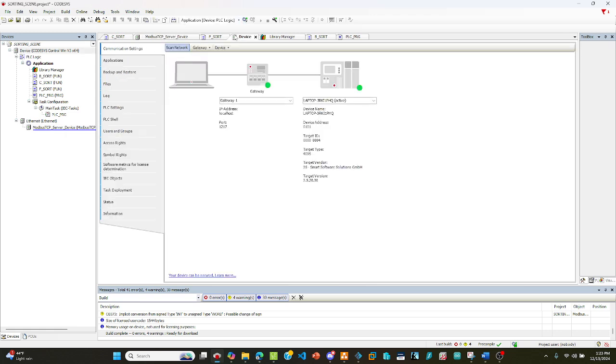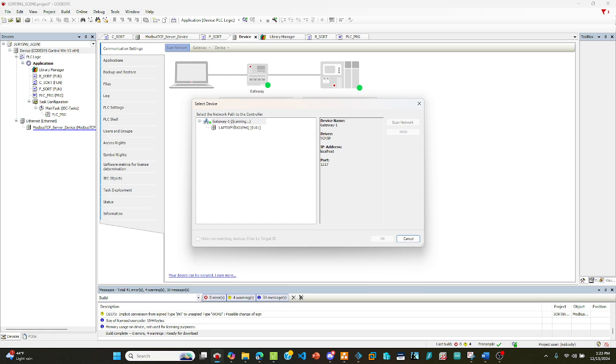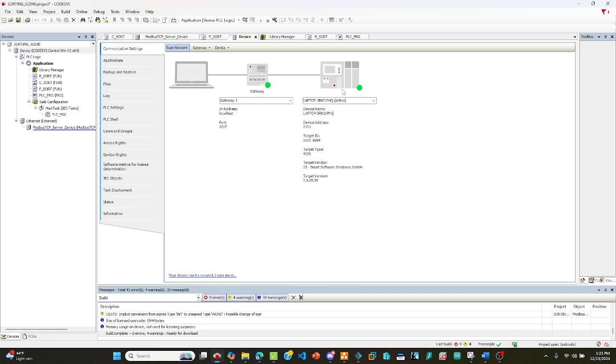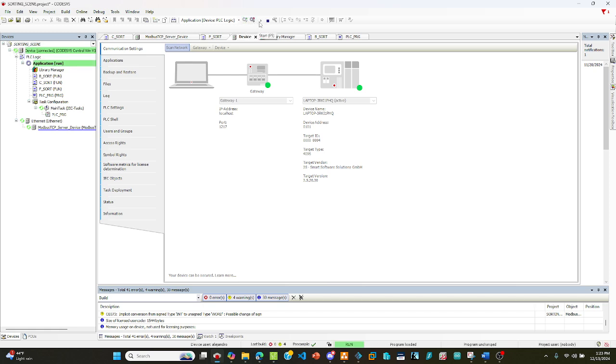Obviously, you got to go to device. You had to scan your network, and then you had to connect it. Once you do that, it'll be connected to Factory IO, and then all you have to do is log in. Make sure you press play, which it's already on play.